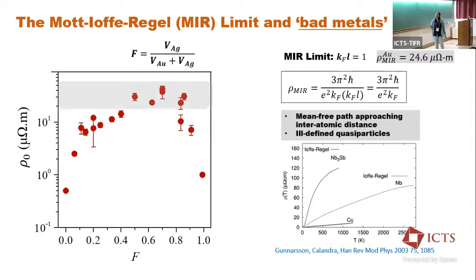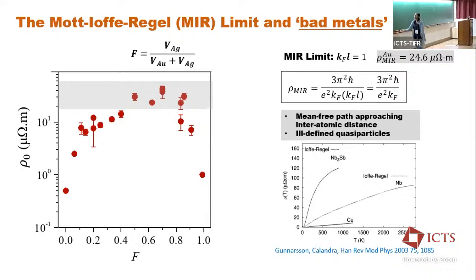What we see is that for pure gold and pure silver, our resistivities are okay, but in an intermediate regime, we hit this number, which means that we are making something called bad metals, which show this kind of resistivity. And to give an example of bad metals, this plot over here shows that, for example, copper, many materials melt well before this kind of temperature is reached where the resistivity is so high.